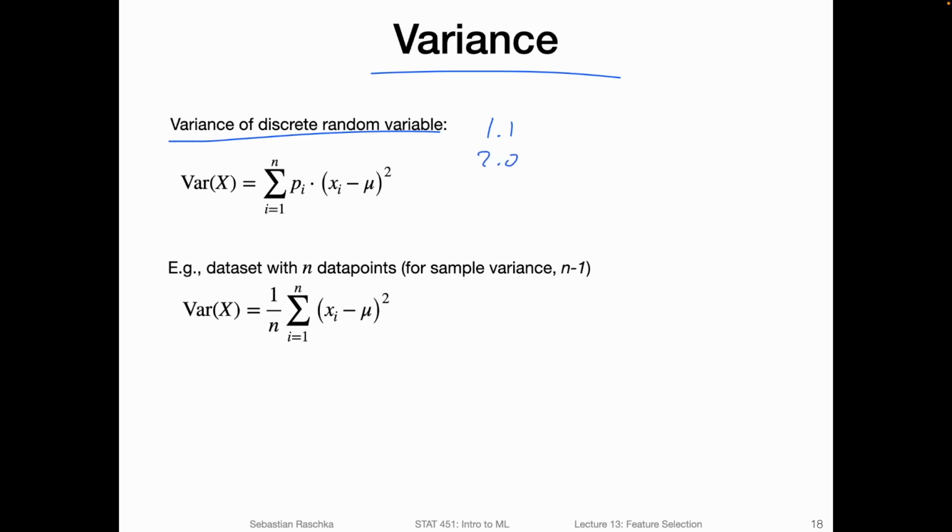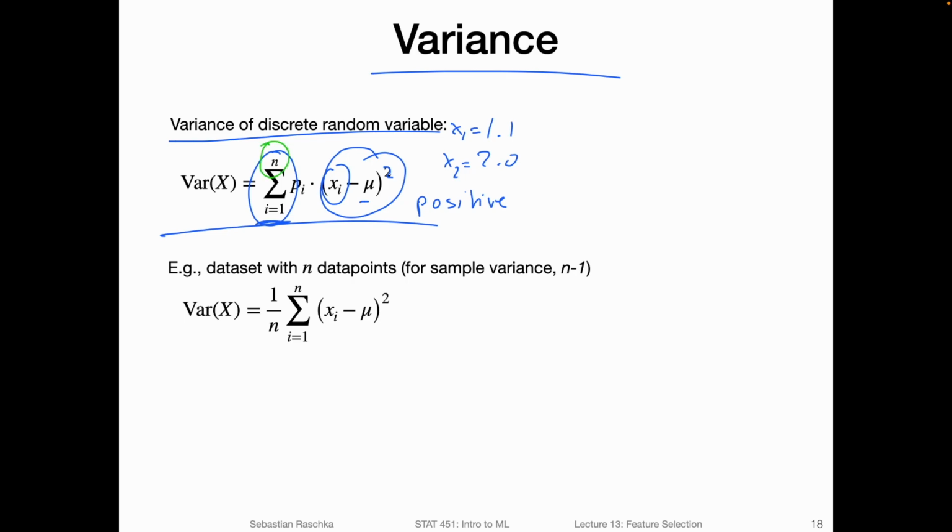And how we would define the variance of such a discrete random variable that takes on fixed values is given here. So what we have here is xi. So the xi's are the values that we can take on. Or let's write this maybe as potential value x1 and x2 here. And we subtract the mean here. And then we take it to the power of 2. If we do that, notice that these values can only be positive, and as a consequence, the variance can never be negative, right? Because we are summing here over positive values.